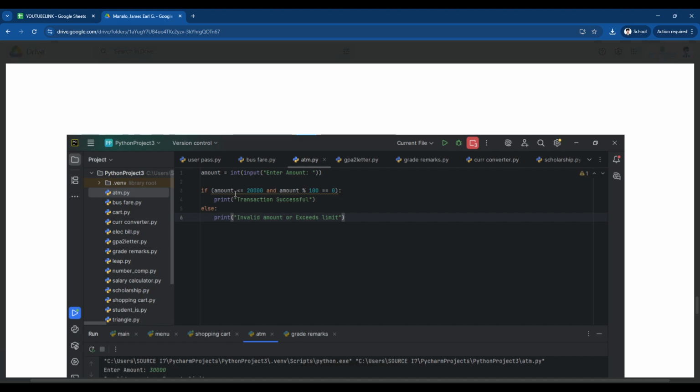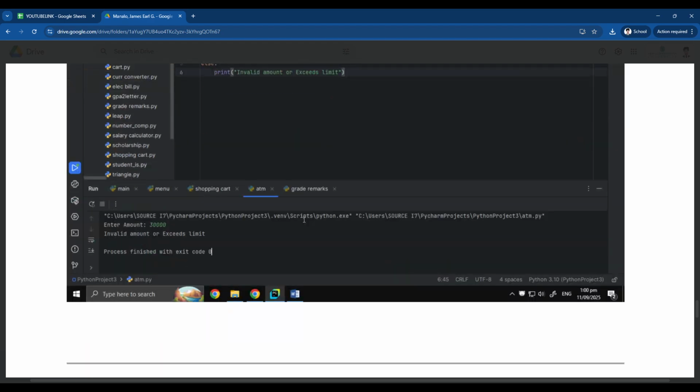As you can see, if the amount is less than or equal to 20,000 and the amount divided by 100 doesn't have any remainder, then the transaction is successful. Otherwise, it's gonna proceed to the else, which is gonna print invalid amount or exceeds limit.